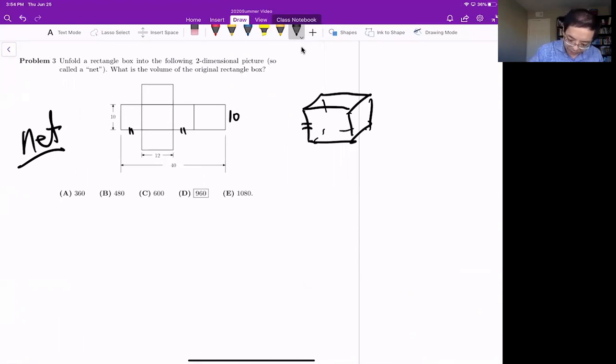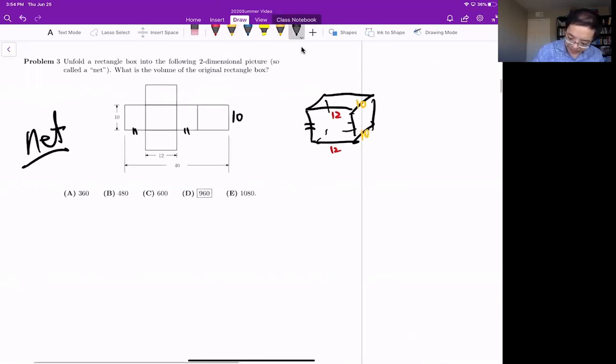So if I try to put this one here, this will be 12, this will be 12. And okay, so here will be 10, and here will be 10, right? So here you need to figure out it's basically the height. Okay, now also one observation is, what is this guy, right? This one is where you fold on the top, which is exactly 12, has to be the same as this 12, right, in order to fold the top. Okay, so this is when you figure out this guy is 12, right?